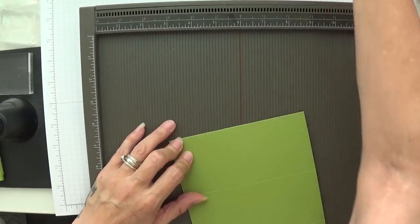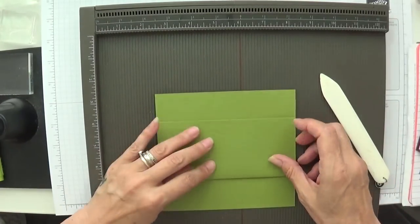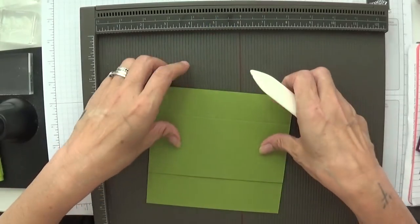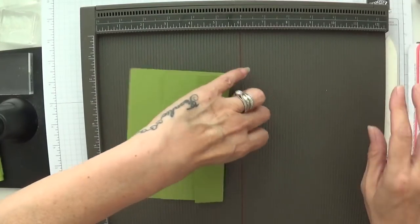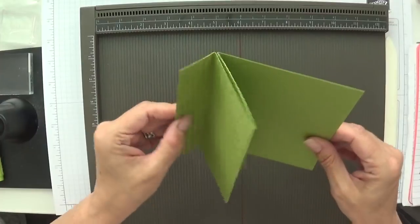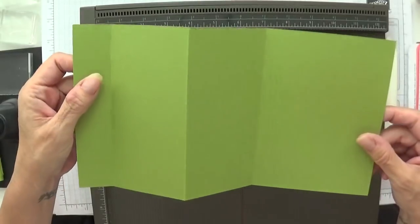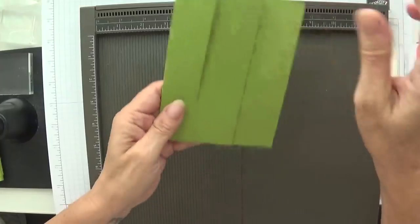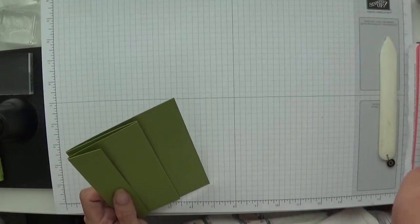Just going to grab my bone folder, and then this way we're going to fold this back. Again, making sure your papers meet up and score. And then this one is going to come to the front, and you're going to score. And there you go. You've got that perfect little fun fold card. So score, flip, score, flip, and score. Flip and score. So you don't get any cracked edges anywhere. So that's your scoring done. How simple is that?